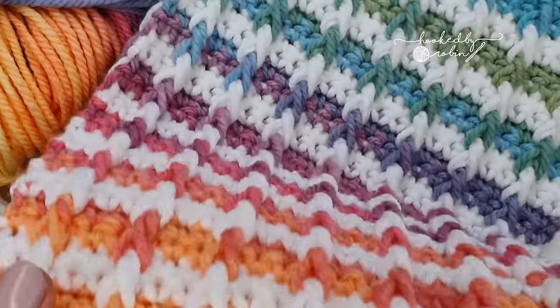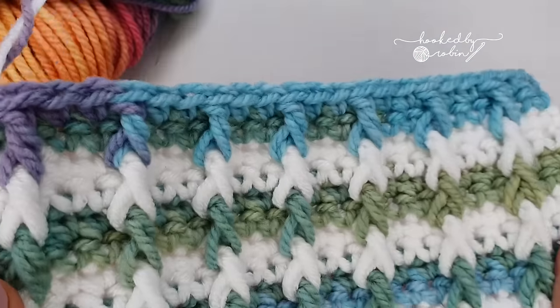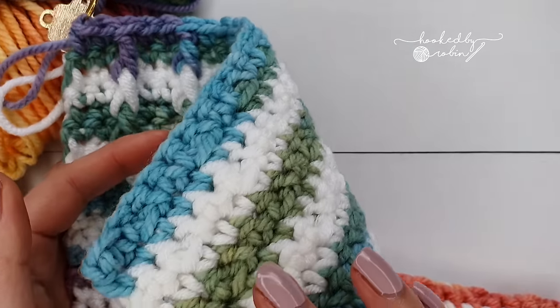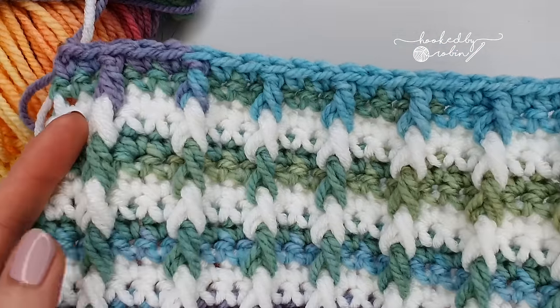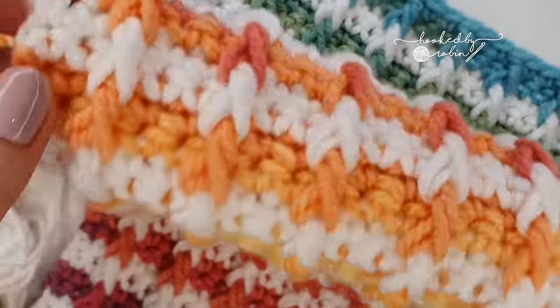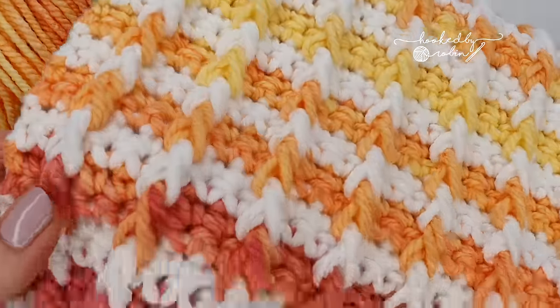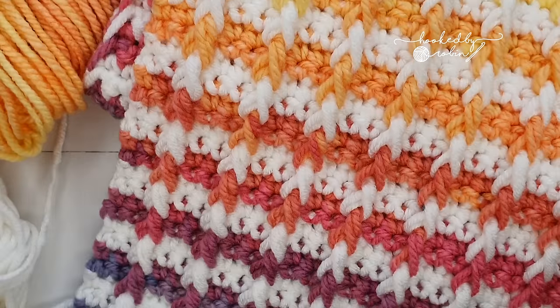Now, originally I started working this up with the intention of it being a scarf, but as I've gone along, it sort of occurred to me this might actually make for a really lovely baby blanket instead. So before I go ahead and frog all this hard work that I've already done, now is the perfect time to show you how you do the bar stitch so we can both get on and make a blanket without having to wait.